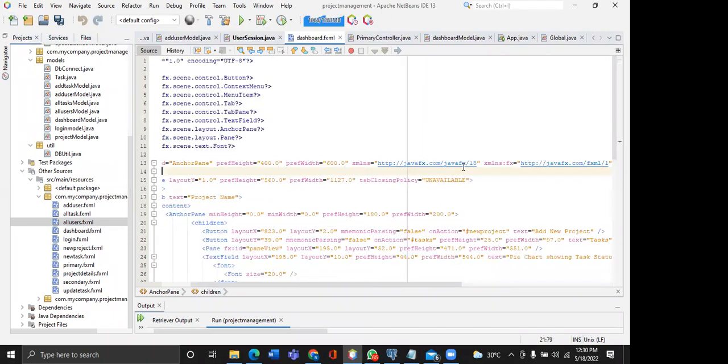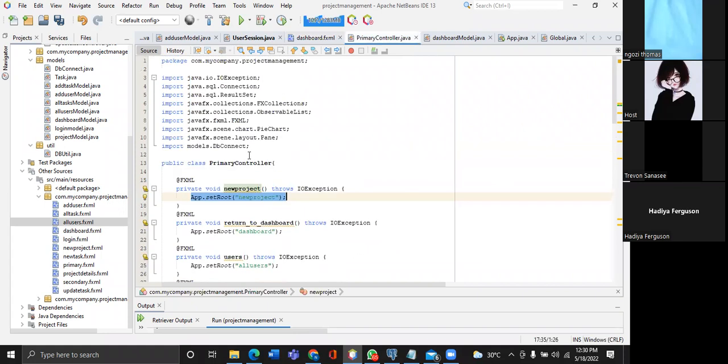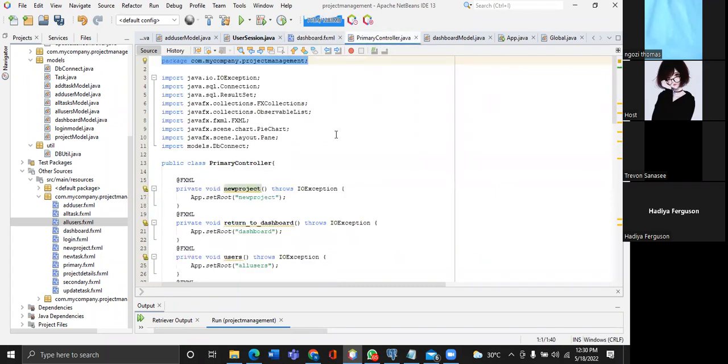You state the package name and the controller name. Without this package name, this won't work. And you got to ensure that this package is in this file for the fxml file to recognize this controller. So in all the controllers, you got to ensure that you have this package.